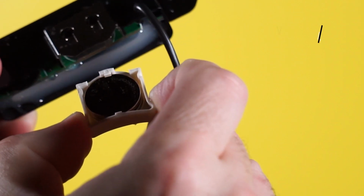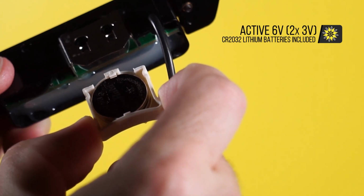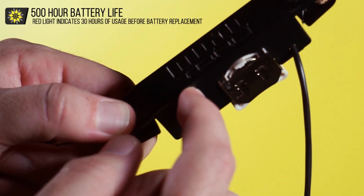So it uses two 3-volt coin cell batteries. Yeah. And we went with the most common ones out there, the CR2032s, which you find at a grocery store. Is that like your clip-on tuner battery? Yeah, it's just the most common. And it's the easiest battery to change.